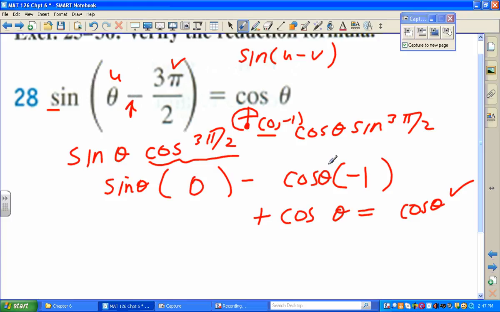I get the first step, that sine, cosine, minus. Right. Where did that second step come from? Punch in the calculator the cosine of 3 pi over 2. Right. Zero. Yeah, 0 times anything is 0. And the sine of 3 pi over 2, if you punch it out, is going to be negative 1.